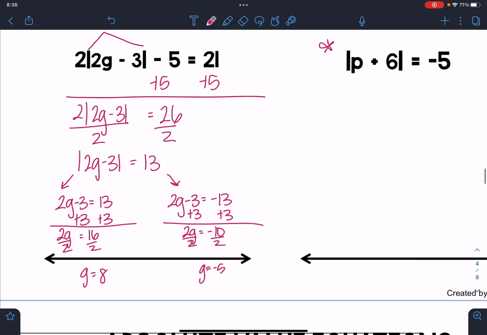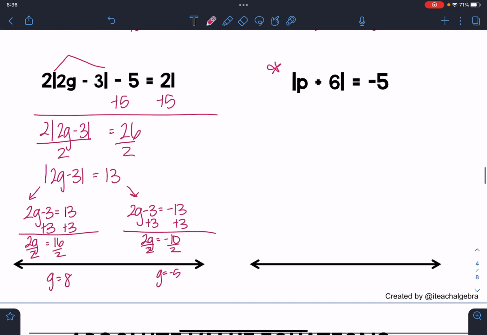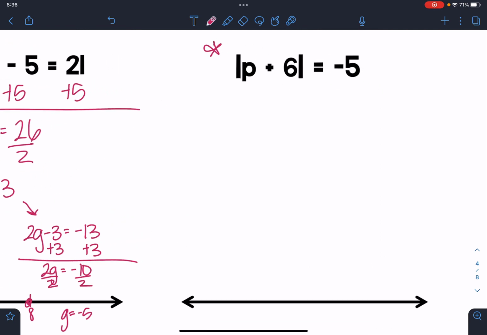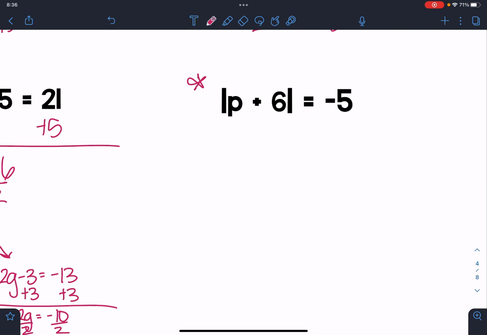And at any point, I know I'm going kind of fast here through the solving part, but you can pause, use your calculator at any time if you feel like you do not know what any of this is. But I think we're getting better. We have practiced a lot with our multiplication, okay? So then I can graph negative 5 and 8. Again, you won't have to do that on the classwork. Okay, last one. Nothing outside of the bars.